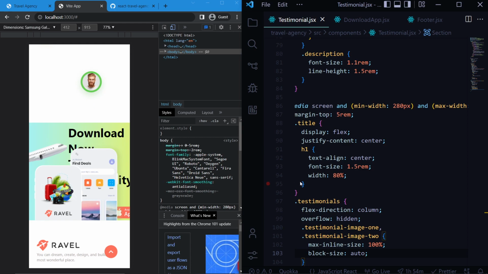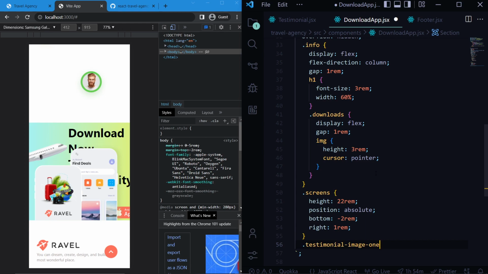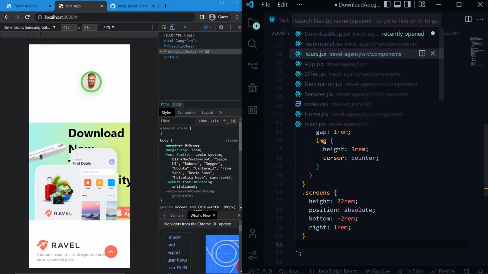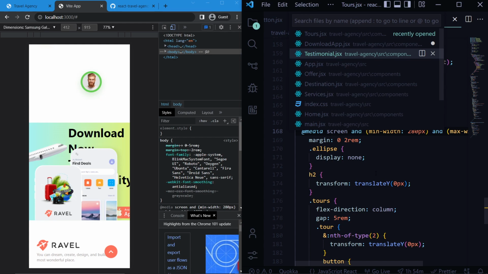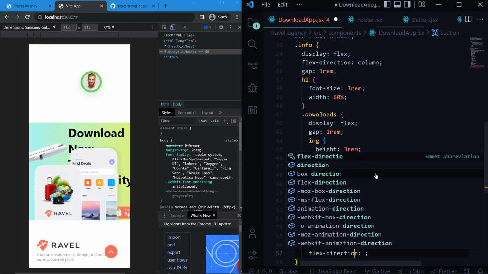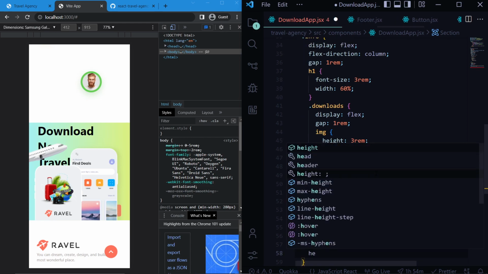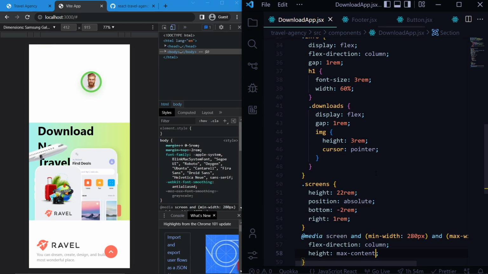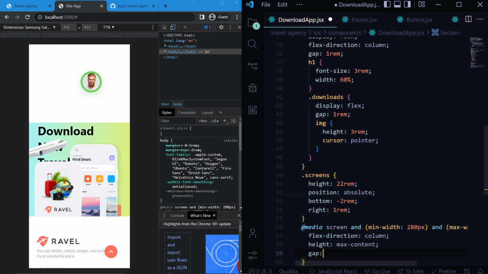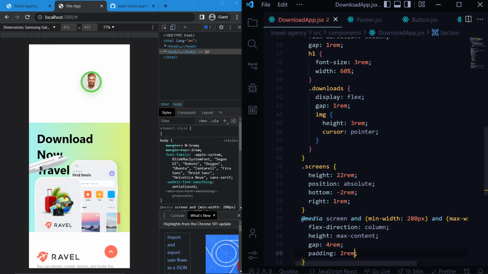Now let's head over to the download app and style this. We need to copy the media query. Download app should be flex direction of column, height would be max content, gap would be 4 rem, padding would be 2 rem.